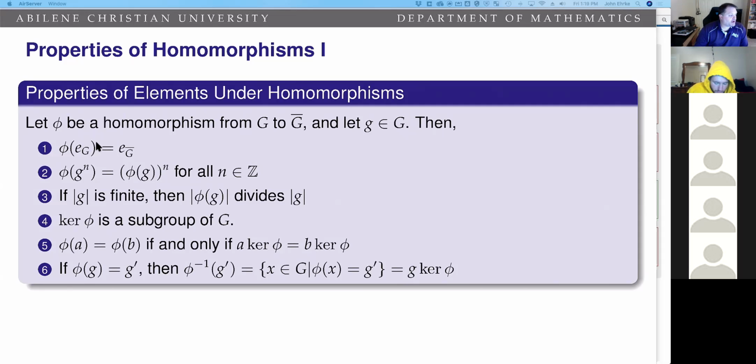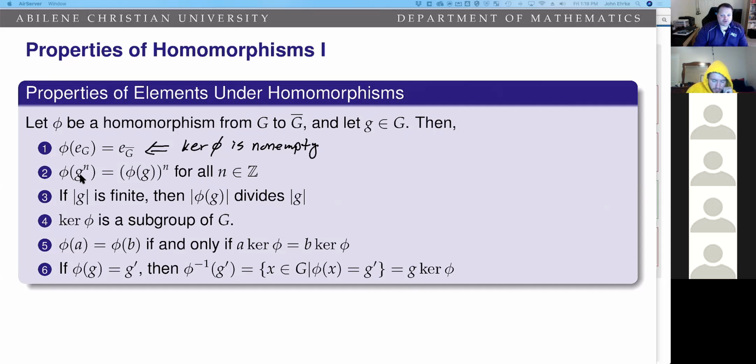I want to talk generally about what each of these properties says, and then I'm going to prove property 4 because it's what I just got through alluding to, that the kernel is actually a subgroup of the group G. The first property is the homomorphism will always map identity to identity, right? The importance of that statement is that the kernel of a homomorphism is non-empty, because you'll always have the identity in the kernel. So the kernel is a non-empty subset of G. We're going to prove it's a subgroup here in a little bit.